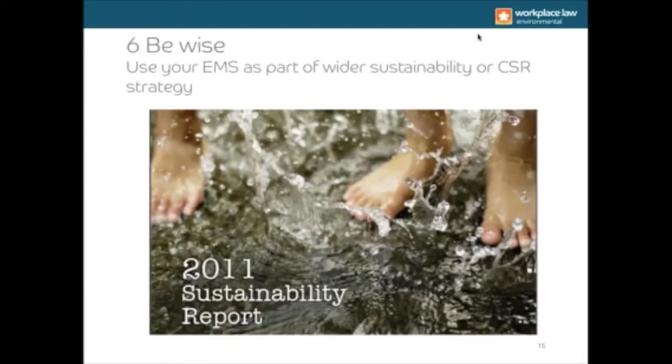Number 6, be wise. Use your environmental management system as part of a wider sustainability or CSR strategy. Many companies have a strategy to deliver sustainability. This will include social as well as environmental objectives, such as community engagement, for example. An environmental management system has the flexibility, if you want it, to incorporate social as well as environmental objectives.